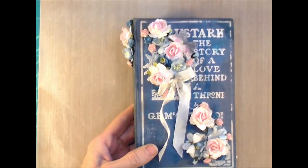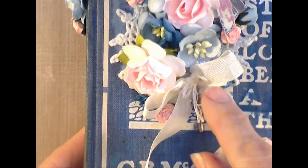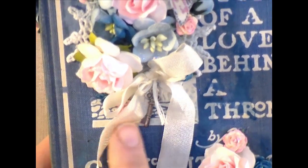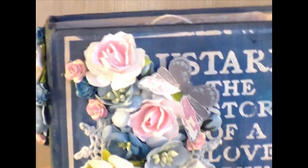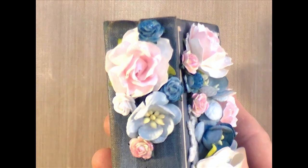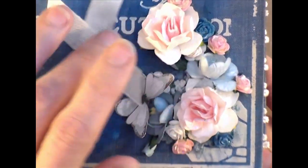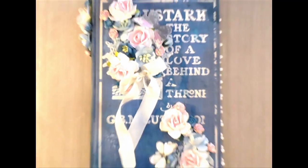I took a little bit of embroidery floss and made another little bow, tied a little silver key to it, and glued that onto my bow — so it just has that little touch of silver and a little item that dangles freely. There's one of the butterflies; you can't really see the Stickles on the flowers too well, but it does have a slight shimmer, so it looks really soft and pretty.